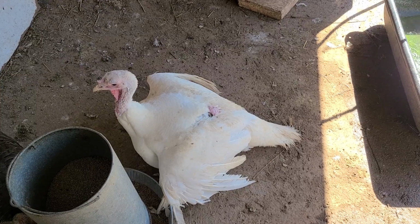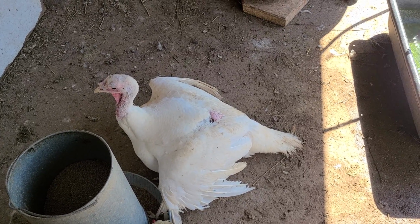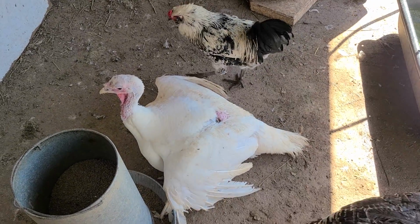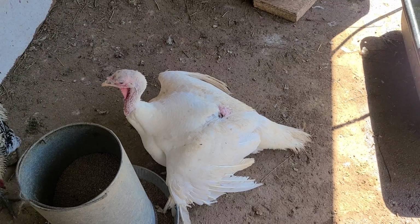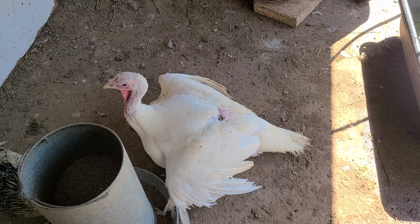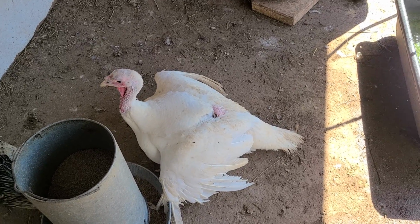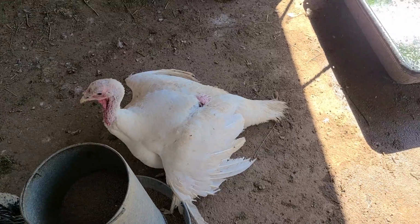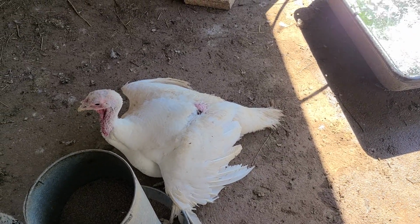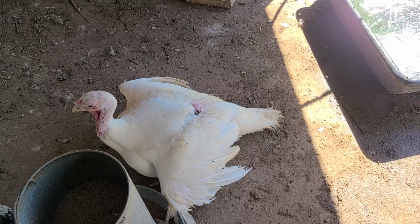Now it's turned into a big hole, and we're either going to do some research on what we can put in there, or just how to help her, or we're going to give her to some people that are willing to take a rooster that needs to be rehabilitated. There are a lot of people around here that like to rehabilitate animals, so we might do that. Since we're not going to eat her, because of that hole, you can't obviously eat that. But she's not picking at it anymore. She's not? No. Oh, that's good. I haven't seen her do that for a long time. That's good.